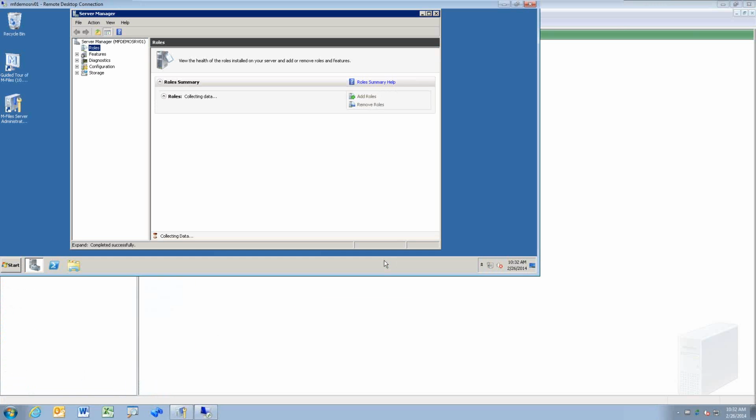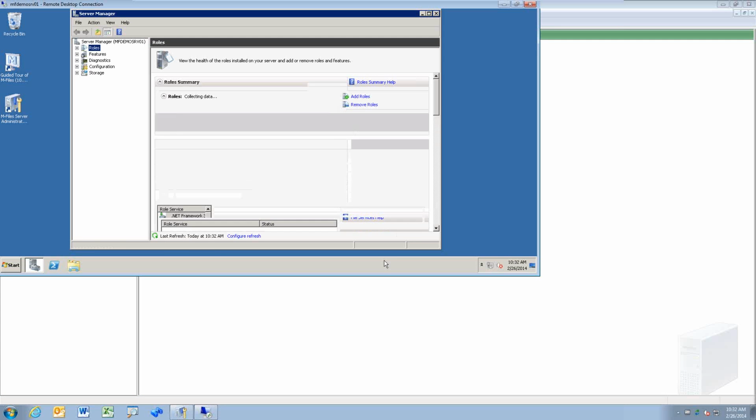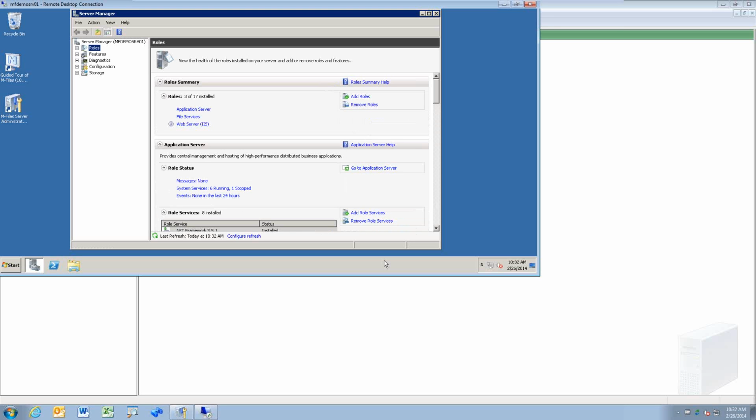There was a question about the ASP.NET or IIS version. I was referring to the ASP.NET version, which must be 4 or greater. And in our case, we'll be doing 4.5.